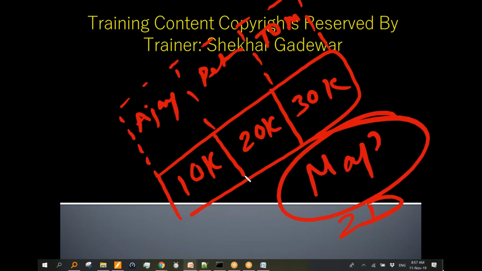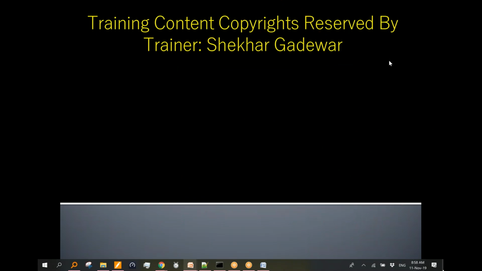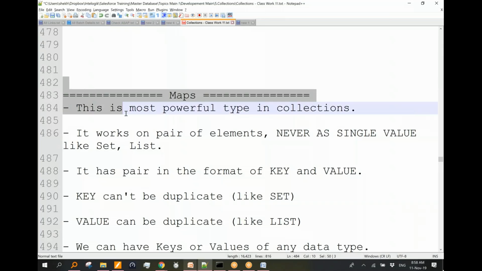Please note, it's also very, very important for the real-time project. Let us see first some theory, and let's spend more time on practical. Let me complete the theory. This is the most powerful type of collection. It works on a pair of elements, never as a single value like list and set.